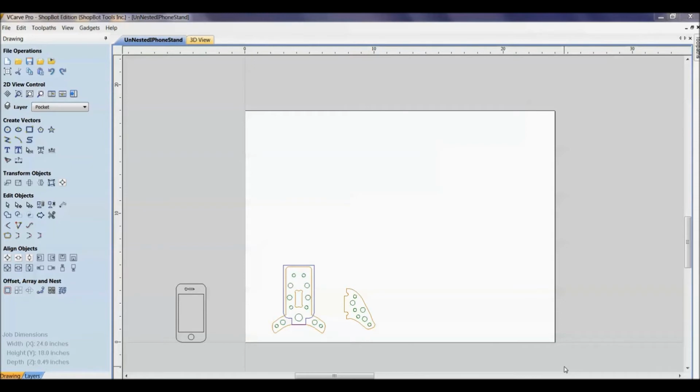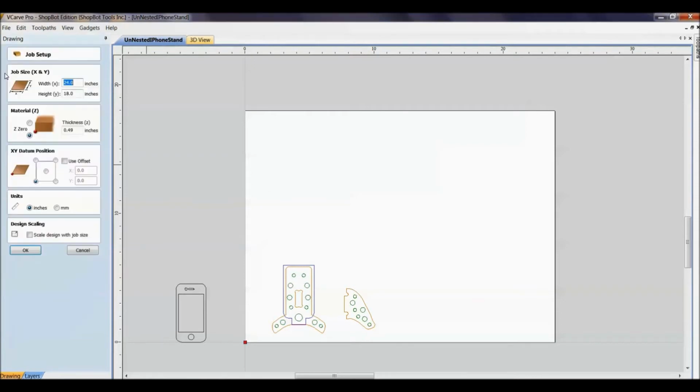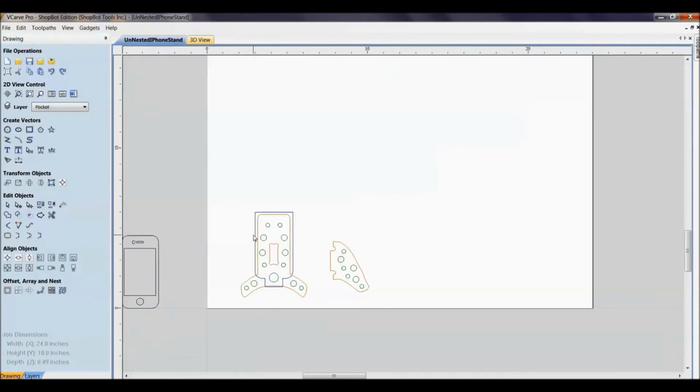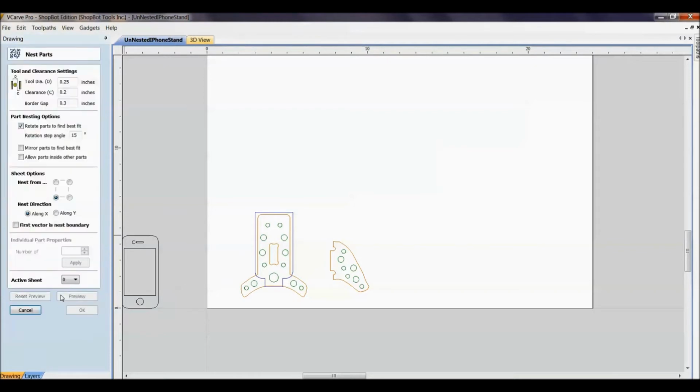Alright, let's move into nesting this iPhone stand, see how many we can get out of our material. So we know we have a 24-inch by 18-inch piece of material we're working with, and we have our iPhone stand drawn, just one, and we're going to use this nesting feature all the way down here, the bottom right icon, Nest Selected Objects.